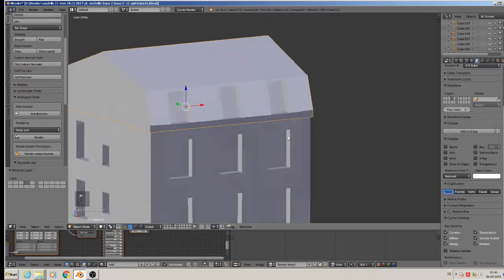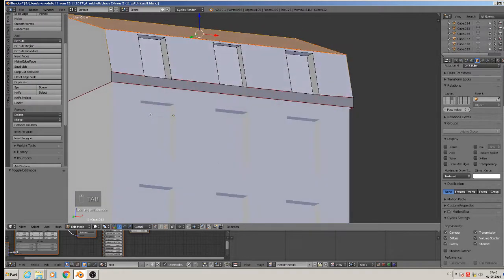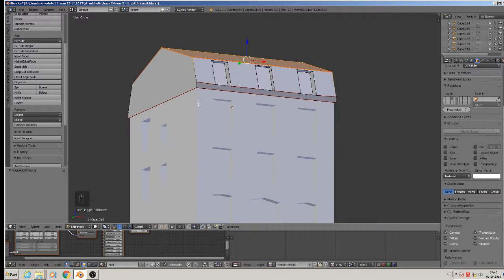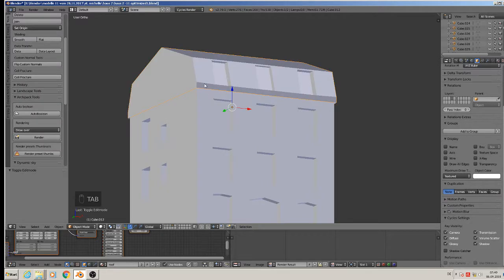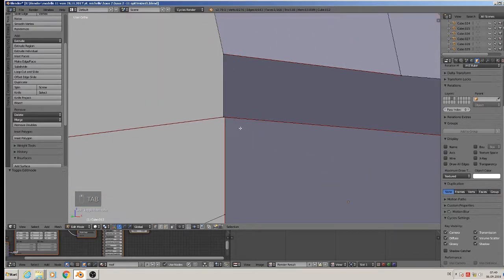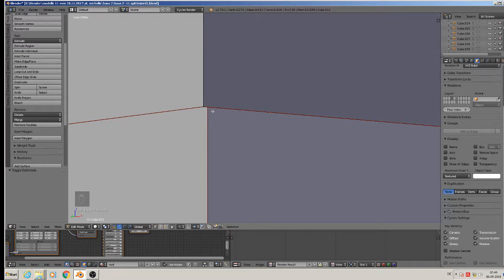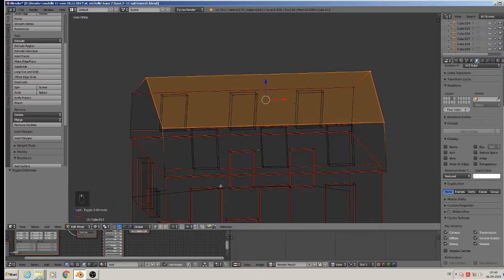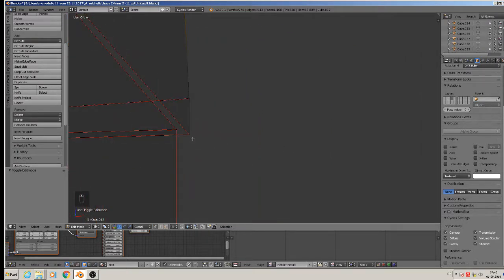So now we see that they are not completely at the same position there. So we get both and join them together as one. And now we see here the vertices don't fit. So we have to get them fitting. So we take this one and say merge at last.